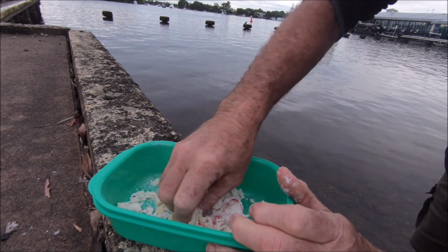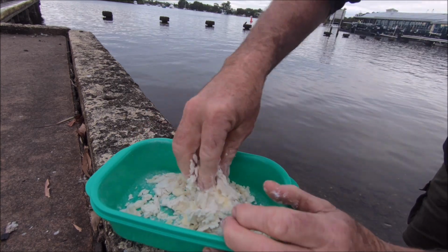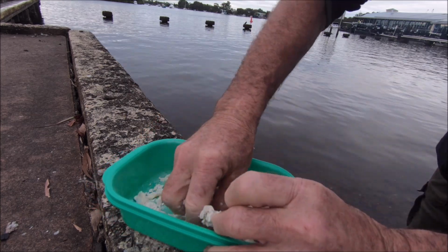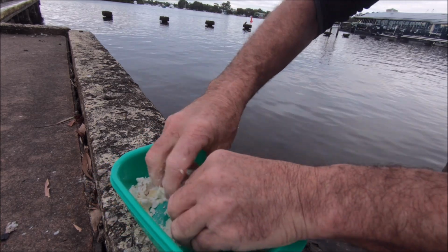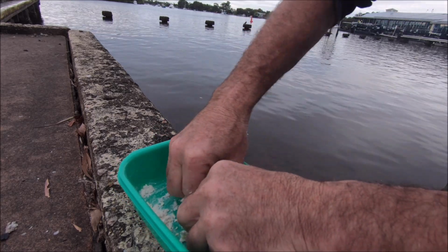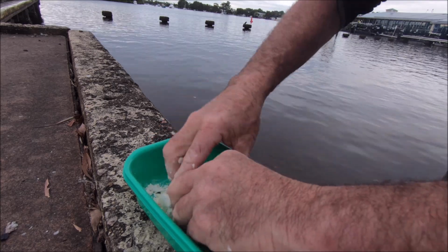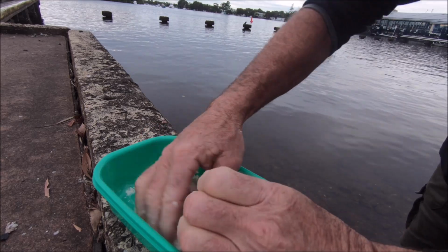Just remember not to add too much water. You want this to be a dry mix so you can handle it. If it's too wet, it'll just be too sloppy. And just remember the cheese and the salami have got a bit of moisture in them, so be very careful when you add in the water. Otherwise you'll have to put in more flour, and I didn't bring any extra flour today, so I'm just using what I've got.